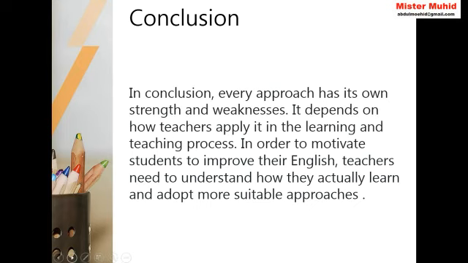Whatever the method, there is actually weakness and strength, of course. So in conclusion, every approach has its own strengths and weaknesses. It depends on how teachers apply it in the learning and teaching process. In order to motivate students to improve their English, teachers need to understand how they actually learn and adopt a more suitable approach. It means you must know the situation, the condition, and the students' background when you want to teach English.